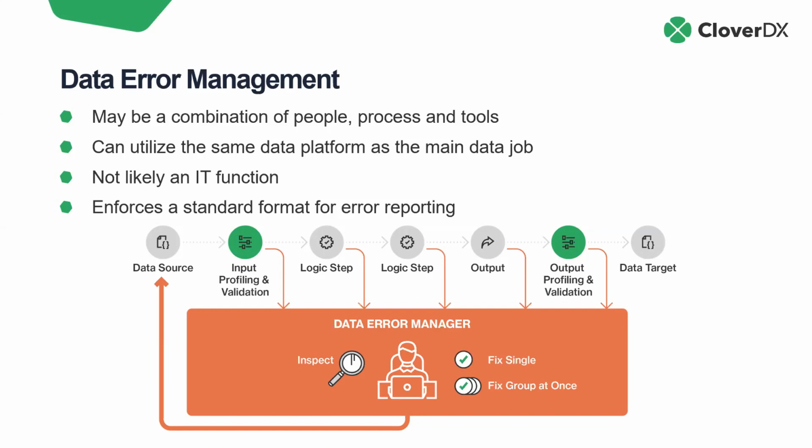If there are people involved in the data error manager that you create for your pipelines, it can be tempting to use IT staff. IT staff is maybe typically the first person to detect or become aware that there are errors or data quality issues in the data. But while they might be the first to detect, the IT team is probably not the best choice for actually making the corrections, right? They may not have the right business context to know how to correct a particular set of data issues, or they may not have the authority to make those changes, even if they do know what the values are.